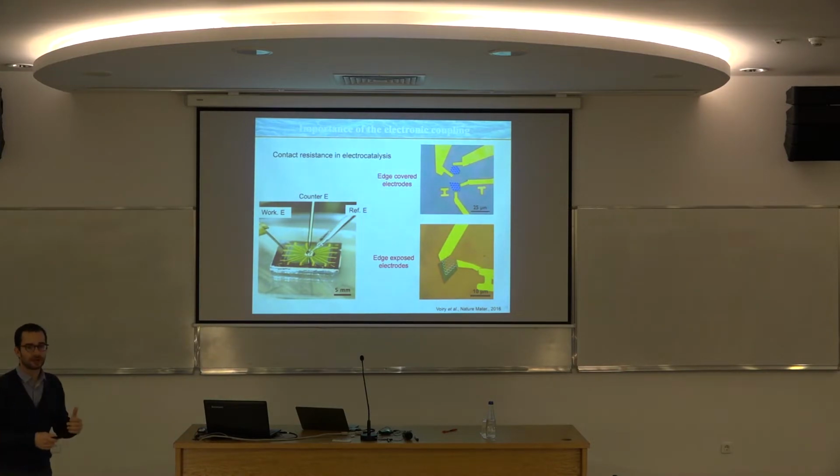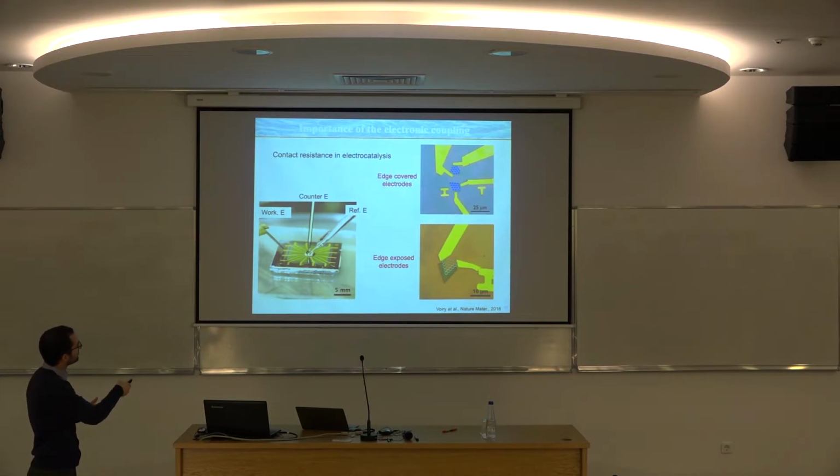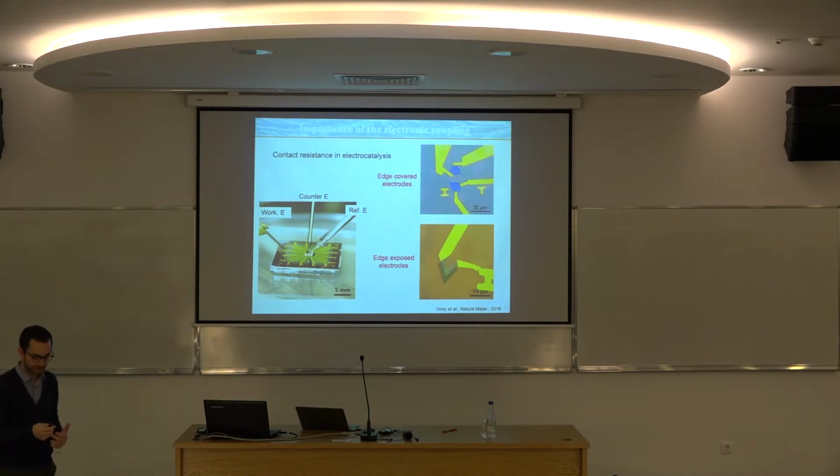I'm not sure if you are familiar with electrocatalysis, but when you do electrocatalysis, typically you use 3 electrodes. One is the working electrode. This is basically to probe your sample. The counter electrode is to have a flow of electrons between your working electrode, your catalyst, and the counter electrode. And the reference is to control perfectly the potential of this working electrode. So basically what we do now is we sweep the potential between the reference electrode and the working electrode, and we measure the current.